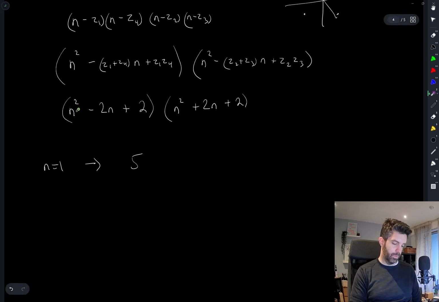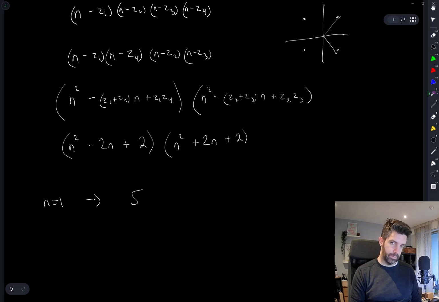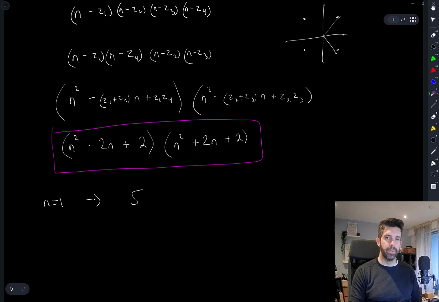And so you just have to make sure that this is never equal to 1 unless n is equal to 1. This is clearly never equal to 1. When n is equal to 1, that's equal to 1. When n is 2, that's 4 minus 4 plus 2. And then it'll never be 1 again. So I was correct. This is only prime when n is equal to 1. Otherwise, this is a factorization where neither of these numbers is equal to 1.